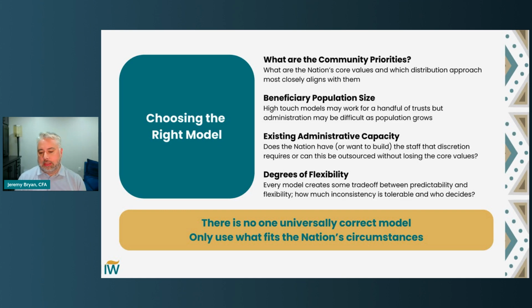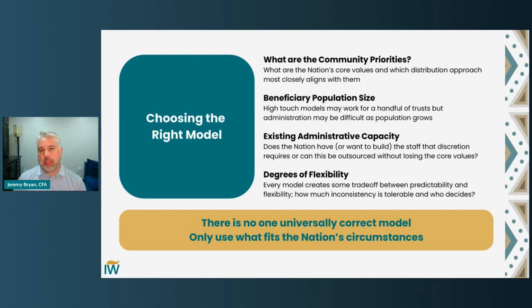So, how do we choose the right model? I think you start with what are the community priorities? What are the things that are most important to us? How do we set up a distribution strategy that aligns with them? I think your population size absolutely has to be taken into consideration. Especially as you go further into discretionary components, how can we do this on a sizable population? If it's a handful, it may not be an issue at all. But if the population is growing and expanding, and you're increasing those numbers more and more, it becomes a real administrative burden and a fairness burden as well, making sure that you're not doing things for one group that you aren't doing for another. So inequality can come into play just based upon size considerations, and it just gets out of hand.